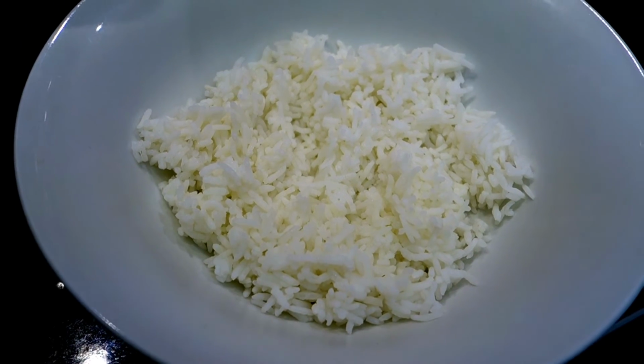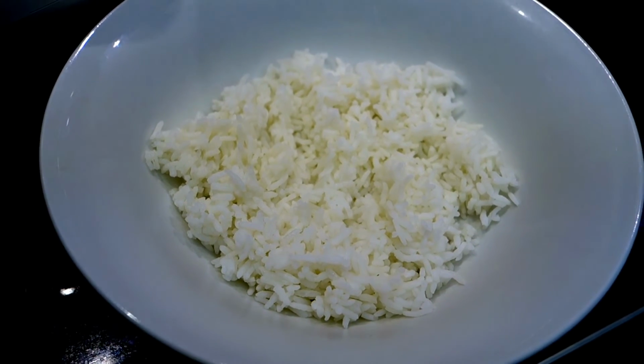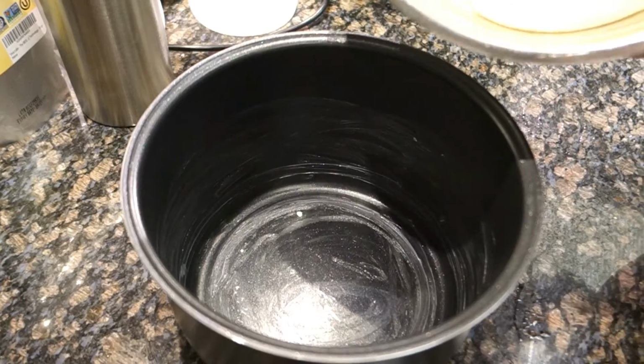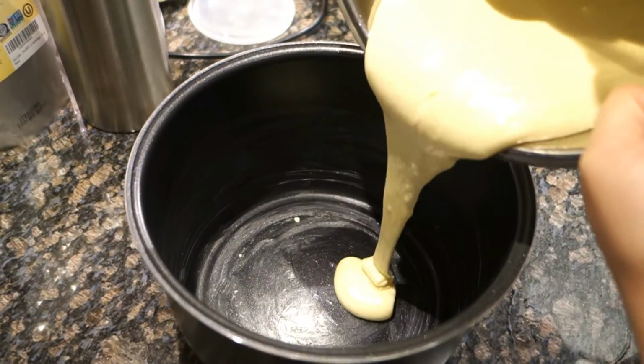And in the quick cooking, it seems like it's just rushing everything, and there's a lot more steam coming out. My wife also tried the cake mode. She made a little bit of pound cake. She made the batter, put everything in there, and just pressed and let it go.